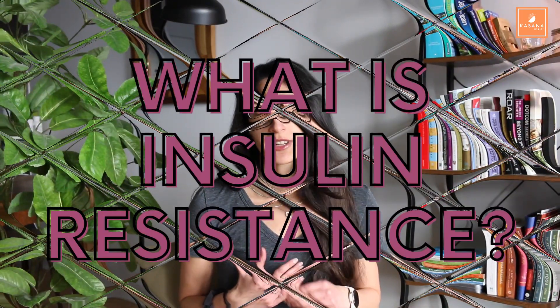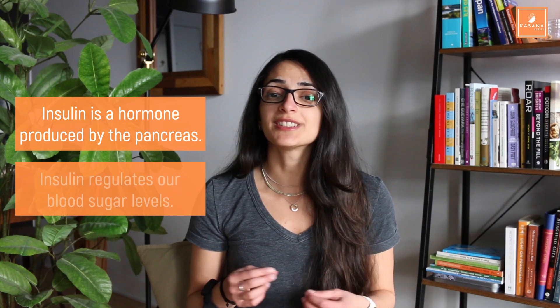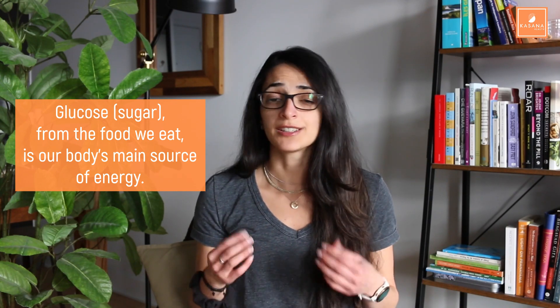What is insulin resistance? To understand insulin resistance, we have to understand what insulin is in the first place. Insulin is a hormone secreted by your pancreas, more specifically the beta cells of your pancreas. Its main purpose is to regulate your blood sugar. So when you eat, your stomach digests the food and turns it into sugar or glucose. That sugar is essential to help our body function because it's our main source of energy — the fuel used by all the cells in our body.